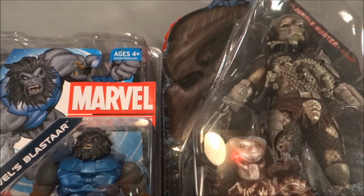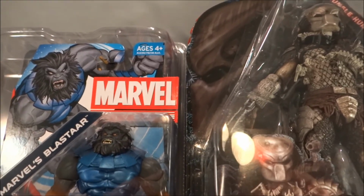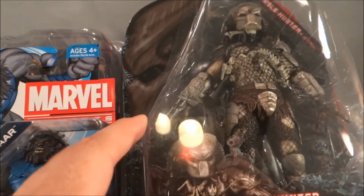Alright, so we had a pretty good week. Big thanks to my man, the League of Villains. He actually got me all these figures here. We did some trades here and there, but very happy with all these pickups.